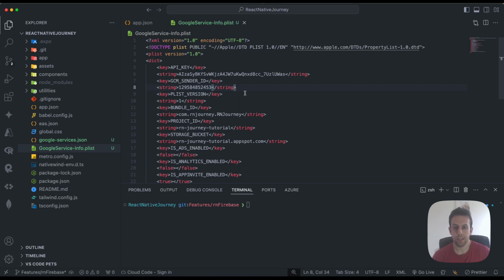So there is a step that we need to do beforehand, before creating this one, to make sure that those are also included in this file.